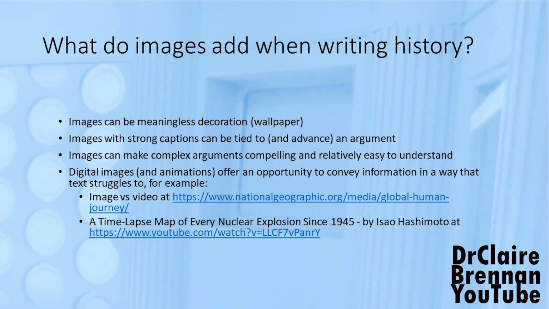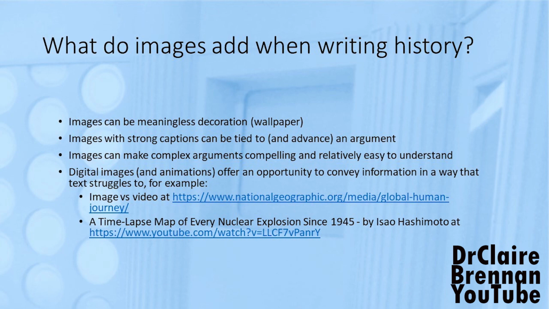They can be meaningless. I'm sure you've all seen texts where there's a portrait which might as well not be there except to take up space. Or perhaps that's simply that I'm bad at reading people. However, in other texts, images advance the argument extremely effectively, and particularly images with good captions advance the argument that's being put forward elsewhere in the text. Images can illustrate a point that's being made, and they can illustrate quite complex arguments in ways that are easy to understand. That idea tends to be about reproducing a primary source image within a text with a caption.